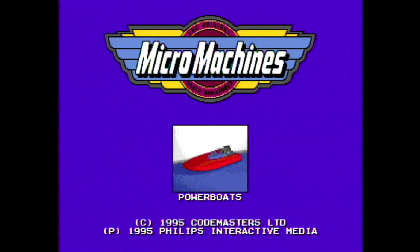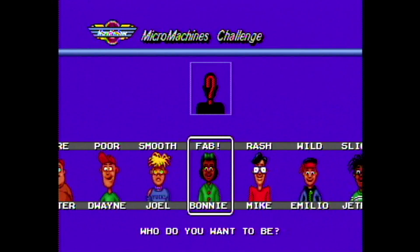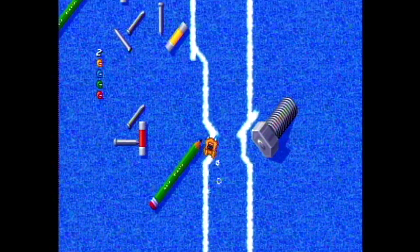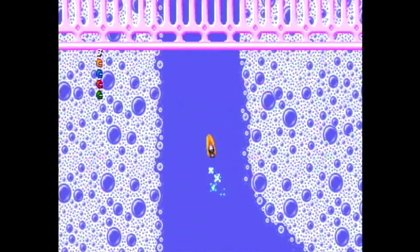Micromachines made an appearance on the CDI. This should make everybody happy, because who doesn't like a Micromachines game? I always like the idea of racing tiny cars on human-sized surroundings like a billiards table or a workbench or even a kitchen table. Not only are there cars and trucks to race, but you can even race a boat around the bathtub avoiding rubber ducks.